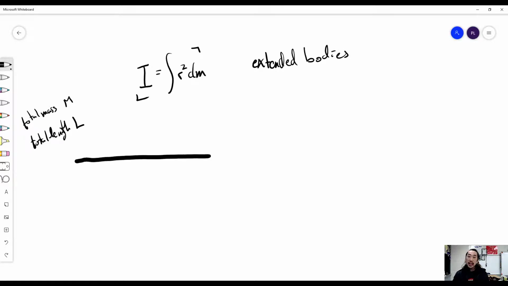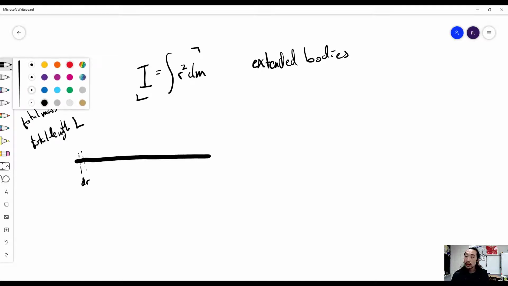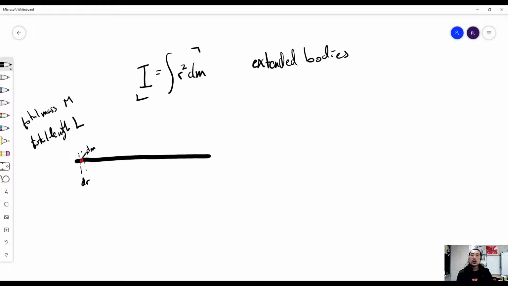So what this dm tells us is that if you were to take a small little section of that rod, right? So if we were to cut out a small little section of this rod, okay, we can call that tiny little section dr, because we took a tiny little slice. And that tiny little slice will have an amount of mass. All right, I'm going to show you that with a different color. So that little slice has its own mass, and what we call that is dm. Okay, that tiny little part will be dm. So if we were to cut off a small chunk of that rod, dr, that chunk of the rod will have its own mass, and we call that dm. Right? So what you're trying to do is, with the help of calculus, you're doing this over an infinite amount of times in ever so slight or tiny little slices, and that's how we can come up with this integral.